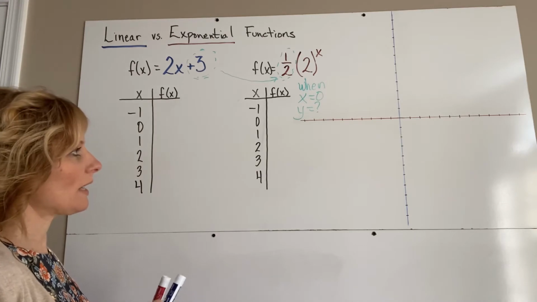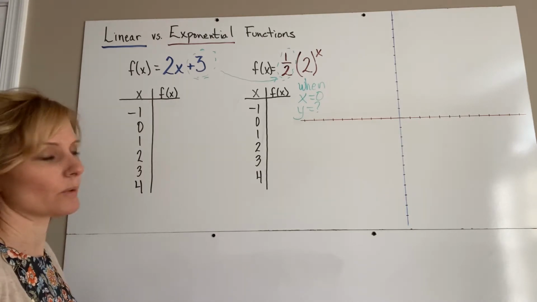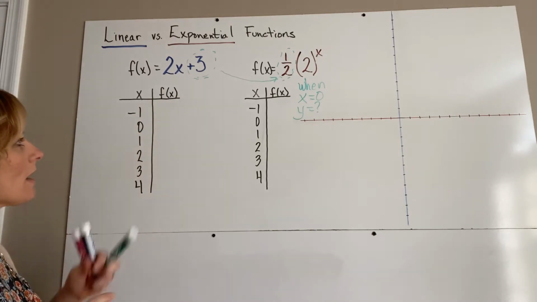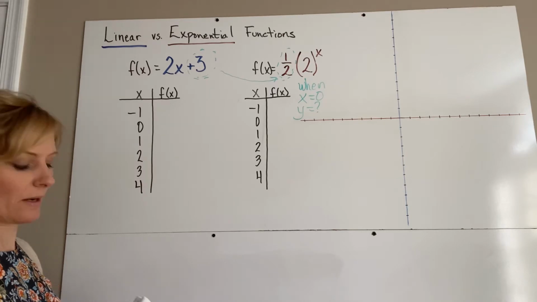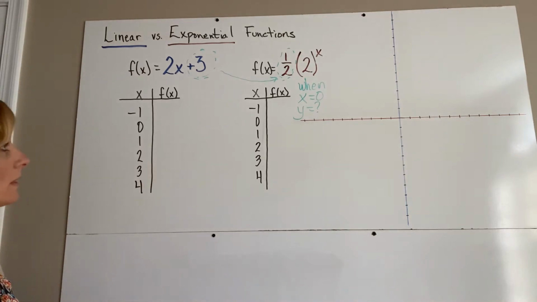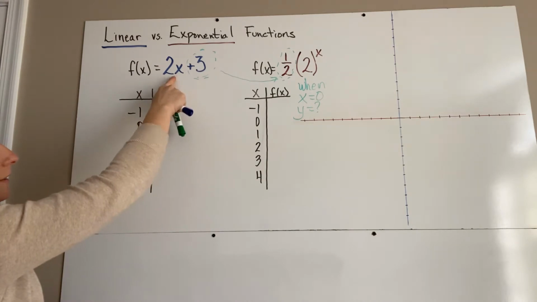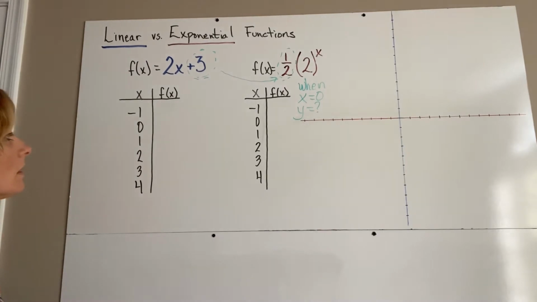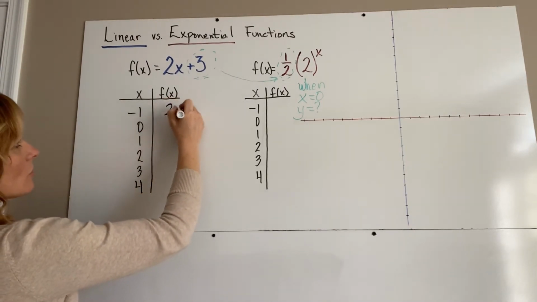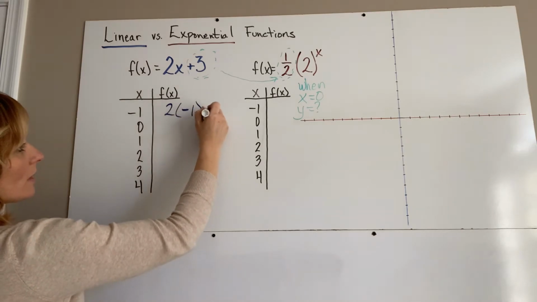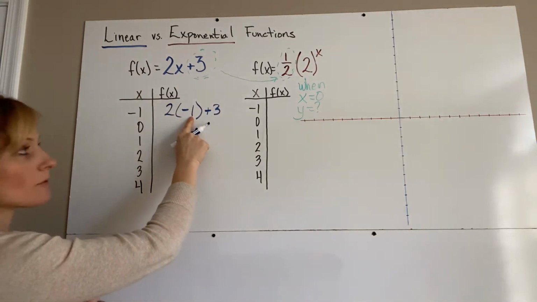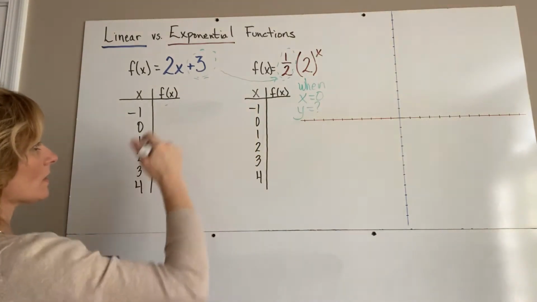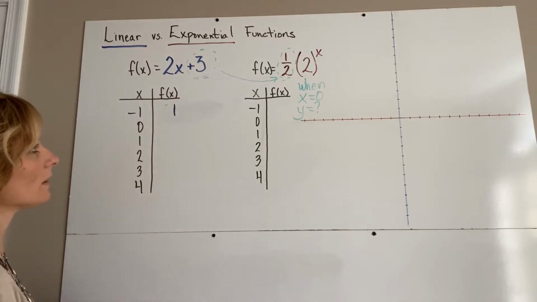Okay, so let's go ahead and get these into our tables and see what we can do with them. If we have our input, our independent variable, x equals -1, all right, so then our output, well, we plug in -1 here. So let's get some math going here. Grab my eraser. If we have 2 times -1 plus 3, 2 times -1 is -2, plus 3. -2 plus 3 we know is what? -2 plus 3 is +1.